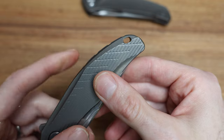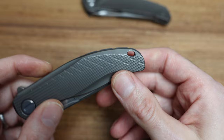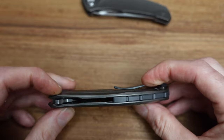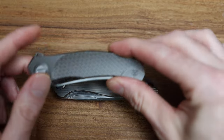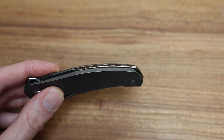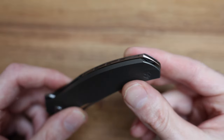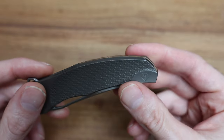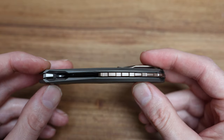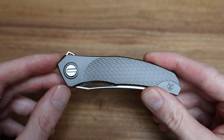As you can see, you've got to run that right through the backspacer, which is fine. Some people consider that a little bit of an eyesore. I personally really like how they're doing it on this. It's the same with the Magnetic and the F95T. They're definitely doing that kind of integrated little hole. I just think it looks sharp. From the side, it doesn't take away from the aesthetics of the design, and it's very usable still, which is cool.